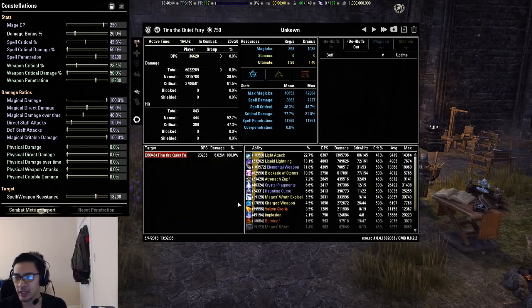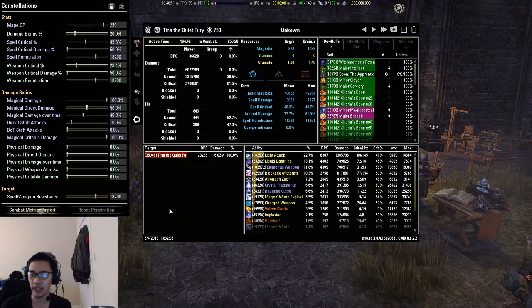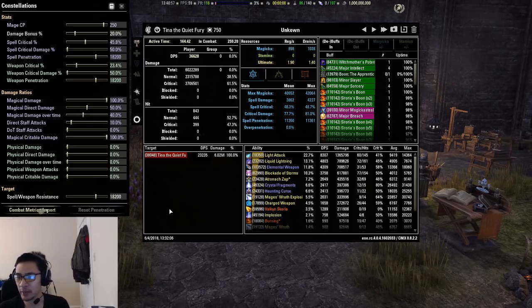So that's something you want to keep in mind when you compare the two parses between a double Inferno staff build and a double Lightning staff build. You do want to keep the minor vulnerability uptime into consideration there.